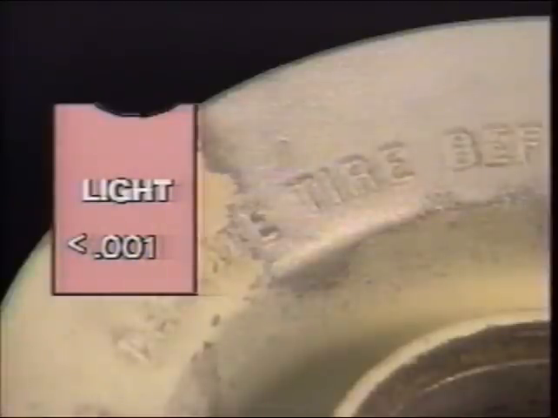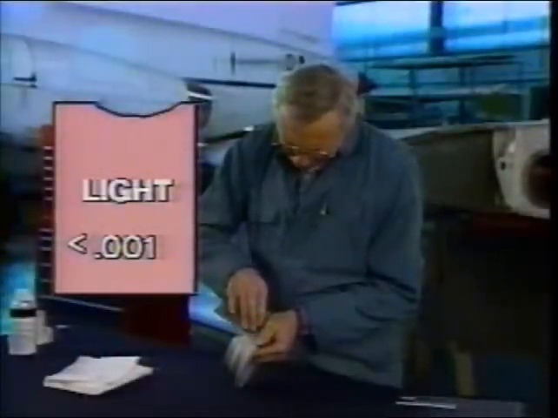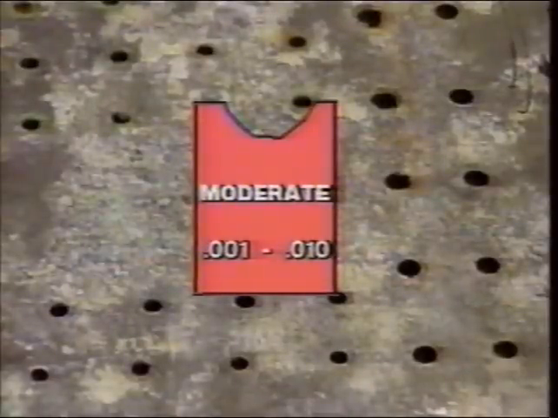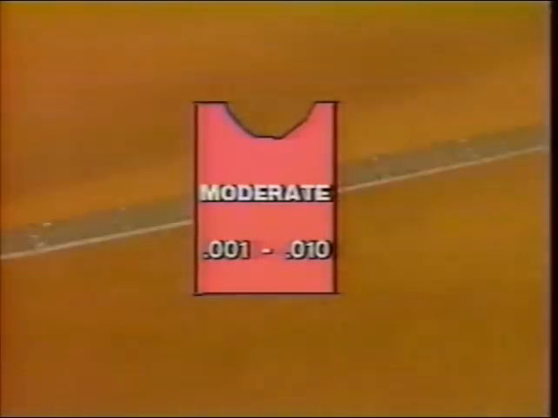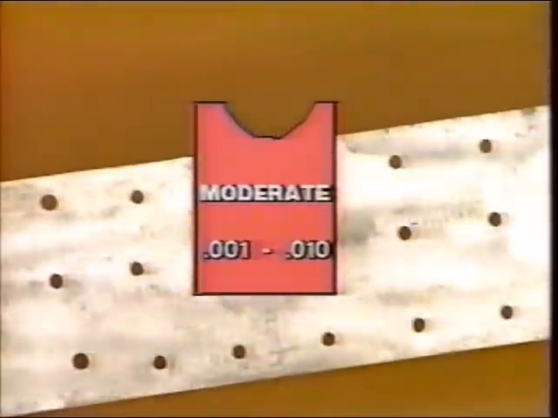Light corrosion is distinguished by discoloration or pitting to a maximum depth of one one-thousandth of an inch — about one-fourth the thickness of an ordinary sheet of copier paper. Light corrosion can normally be removed by hand sanding. Moderate corrosion is characterized by blisters or evidence of scaling and flaking. Depths of pitting may be as deep as one one-hundredth of an inch and may require extensive mechanical sanding to repair.